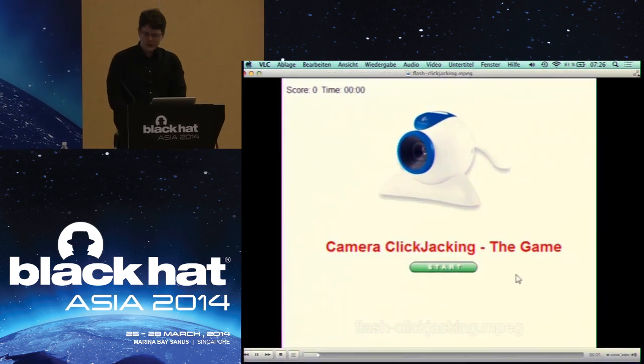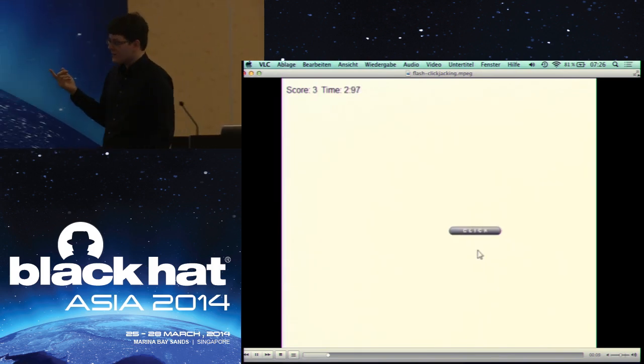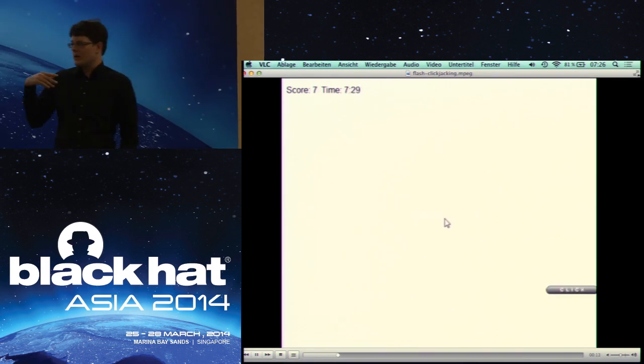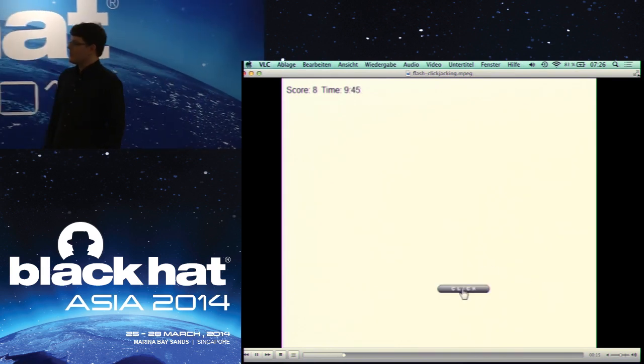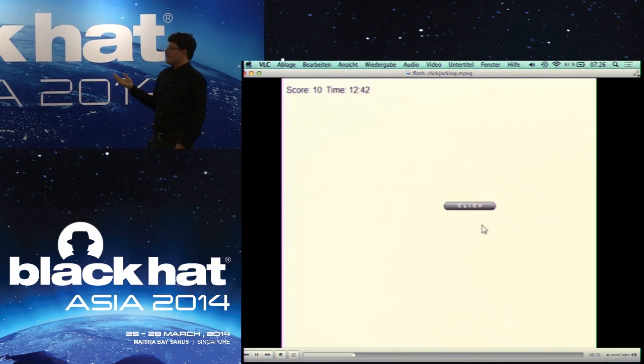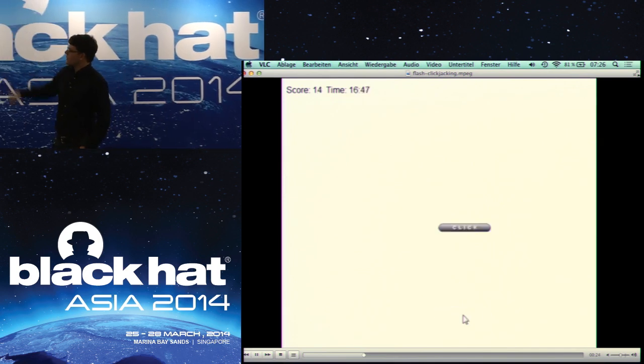So we see here that we have a Flash application on a website which is guya.net, and the victim is going to this website and sees, I can get a high score if I click on buttons. In this case, the victim is clicking a lot of buttons, and you can see that the score increases here.